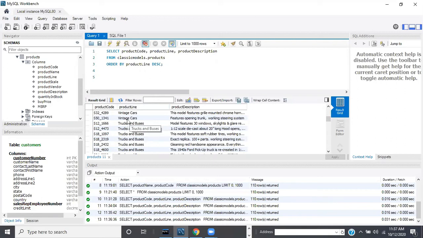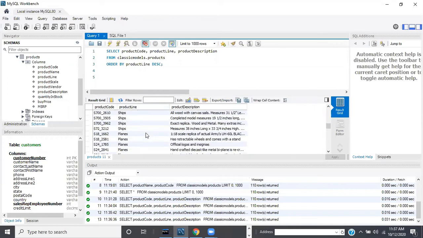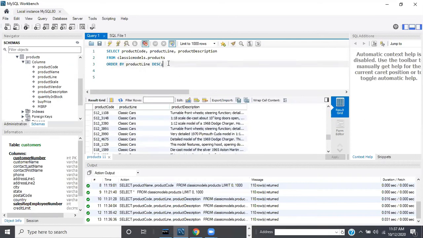So the first records are vintage cars. The second are trucks and buses, and then the next one's trains. The next one's ships, planes, probably motorcycles, classic cars. All right. So that's how you use the order by to sort your data.